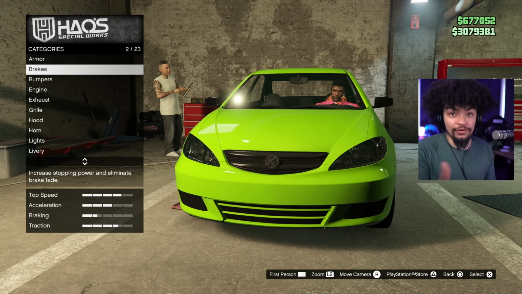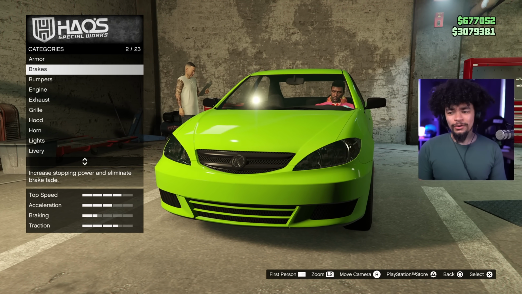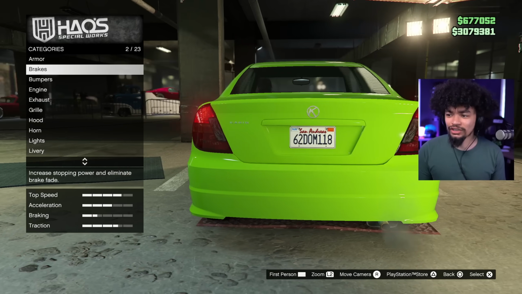So clearly no drift upgrades, but it is rear wheel drive. Is the actual thing rear wheel drive? I don't know. I feel like they're just Toyota CVT things, right?